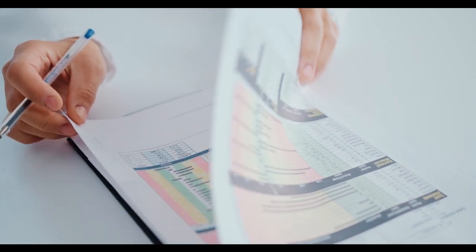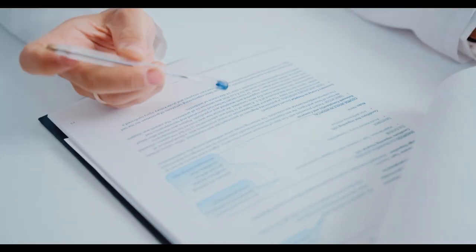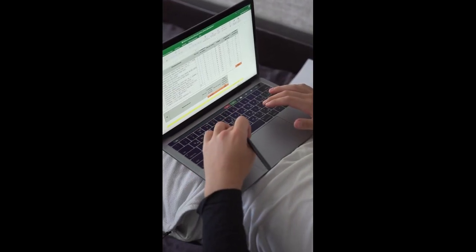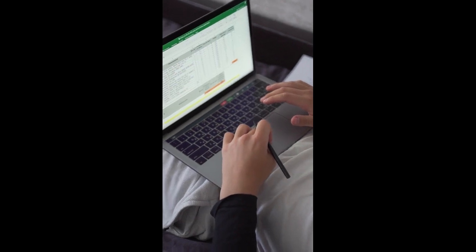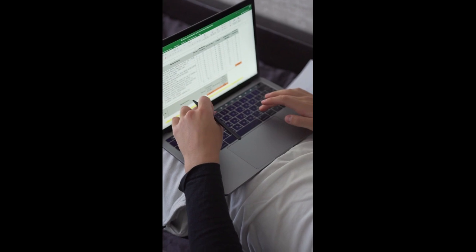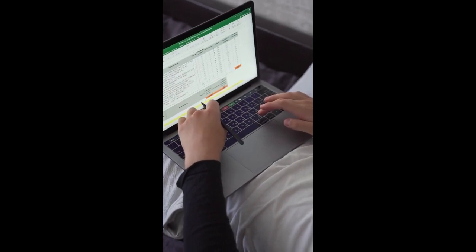Pressing Enter is your default move, right? That usually takes you down to the next row. Yep, down one row. Great for entering lists. And if you want to move to the cell next door, to the right, you hit Tab. Tab moves right, Enter moves down. And if you ever need to go backwards, like up or left? Easy. Just hold down Shift. So Shift plus Enter moves you up, and Shift plus Tab moves you left. Simple, but surprisingly useful once you get the hang of it.